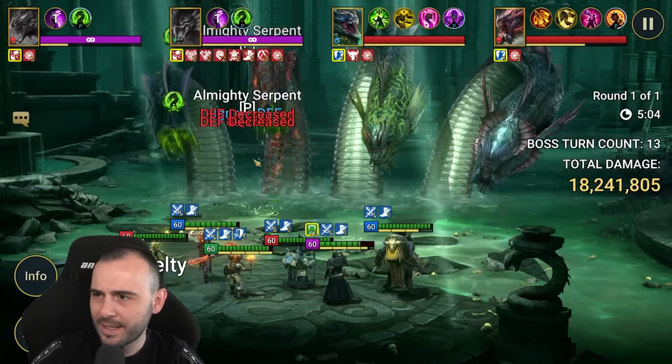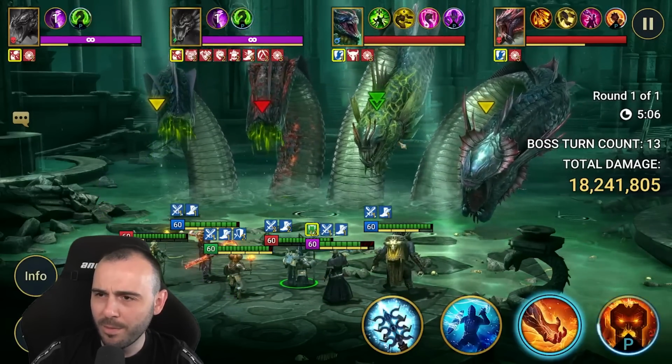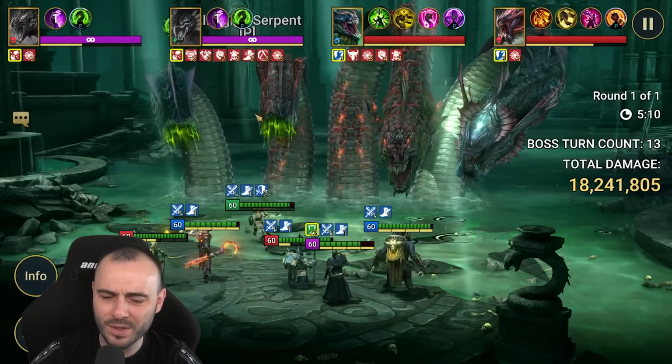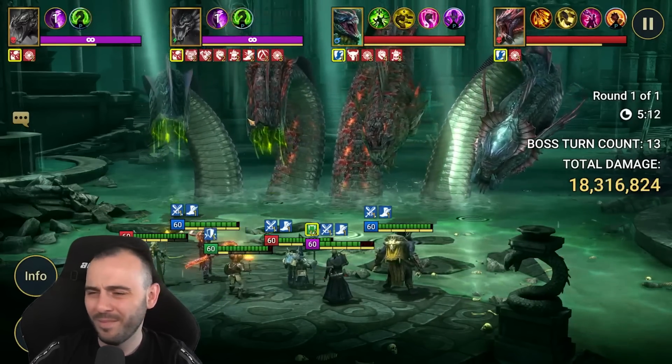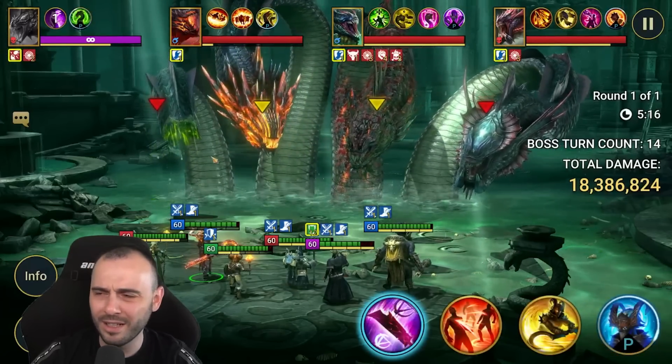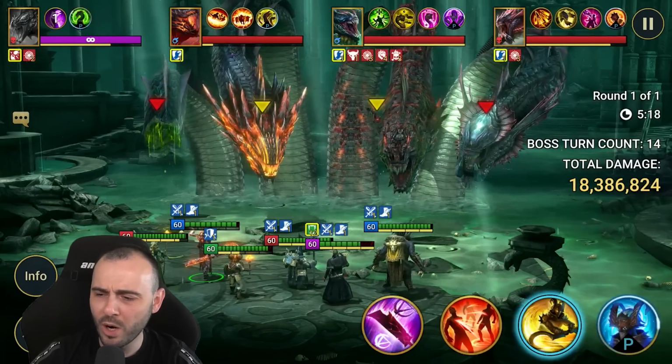So let's deal with these ones right here. I will put the burn on the head of Decay. We want to get rid of that head as fast as possible. He's just annoying. The clans, the shields, the thermometer, everything is just freaking annoying. So we're gonna go A3 again.